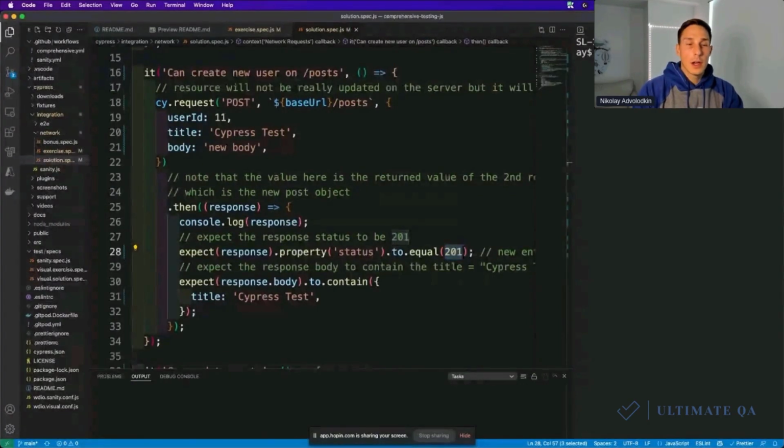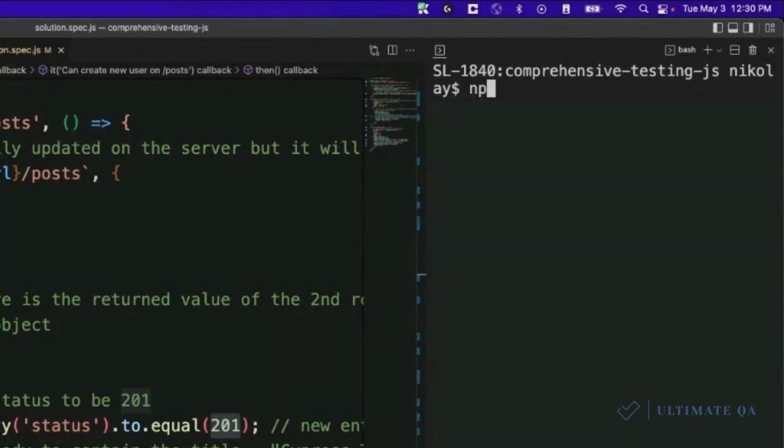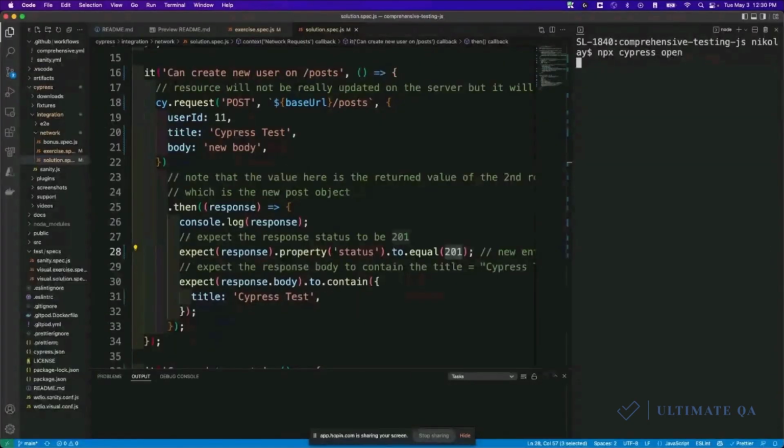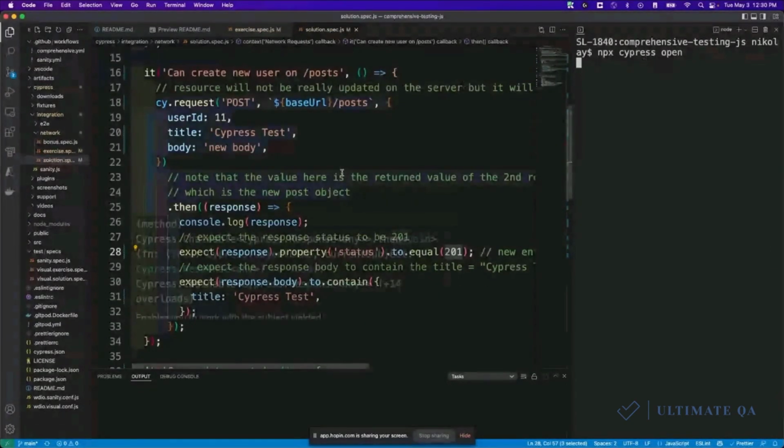And then the other thing that I want to show everyone while they're doing exercises, this is the one thing you can't do in Gitpod that I couldn't figure out how to do. But if you do npx cypress open, for a lot of people that are new to Cypress, you get the nice GUI that Cypress provides. Give it a second to open up.